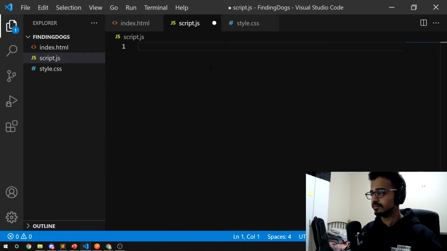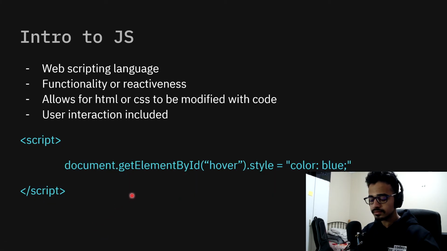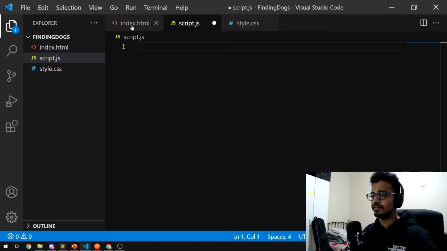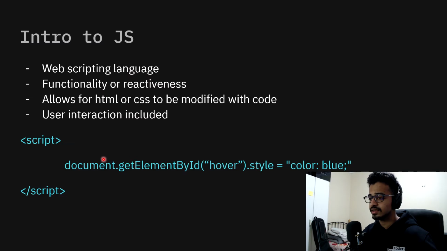I can do cool stuff using JavaScript now. That's how you link JavaScript to your page using the script tag. I'll just go over it quickly again. You use the src attribute to specify the path, and you use the type attribute to specify the type of script it is. And it's JavaScript in this case.